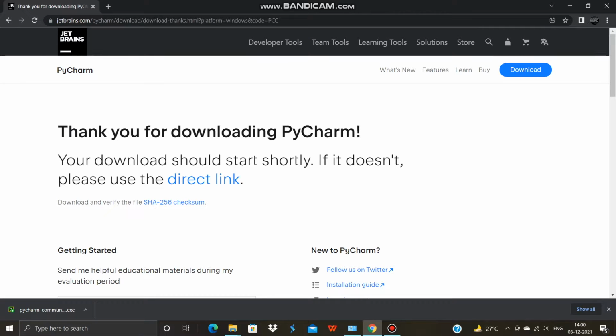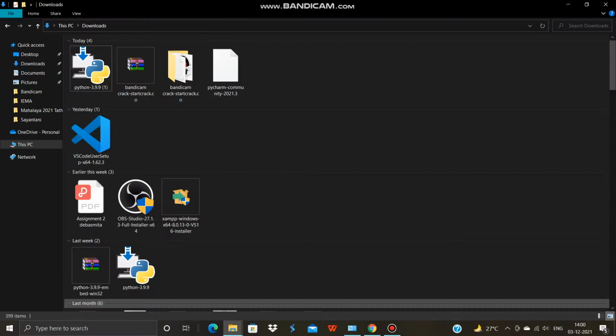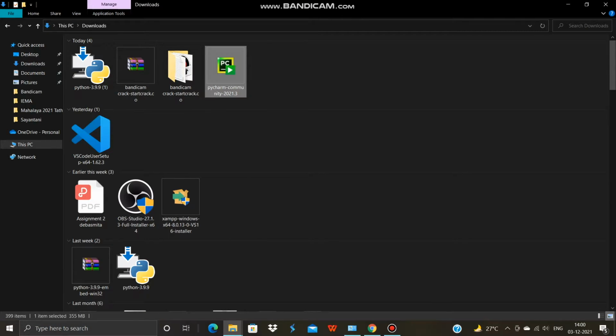As you can see, PyCharm has already been downloaded right now. Now we'll try to install it. As we have seen previously, you'll find the setup in the downloads folder.